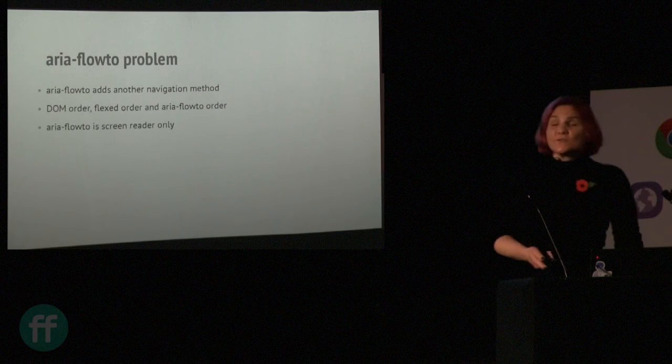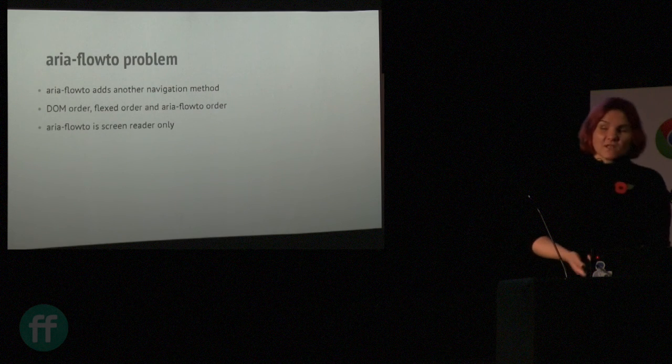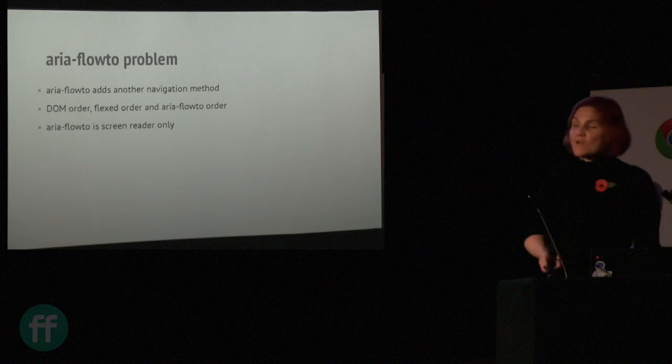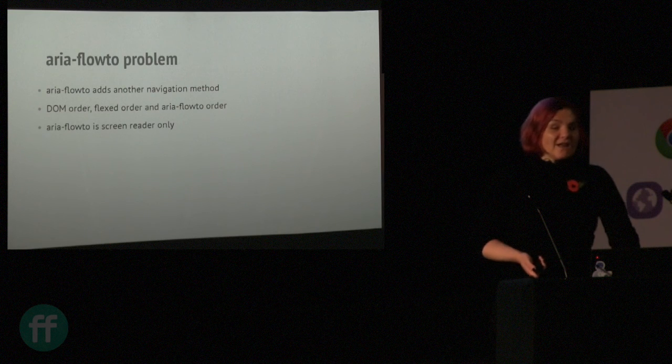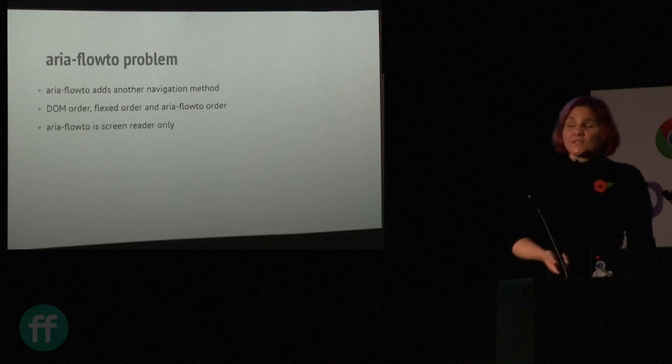And again, unfortunately, there are some problems. It adds a third navigation strategy. So we've actually just made things way more complicated as developers. We've got our actual DOM order for keyboard users, we've got our Flex order for sighted people, and now we've got an ARIA order for screen reader users. And that's just all a bit kind of too complicated.